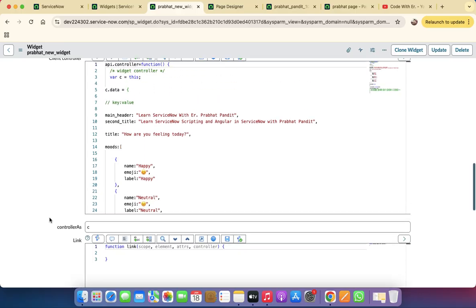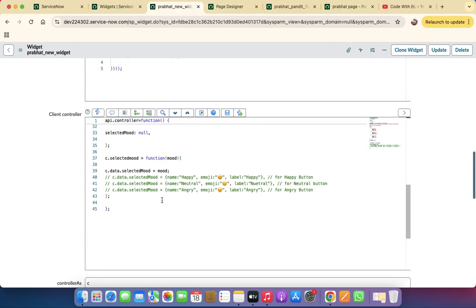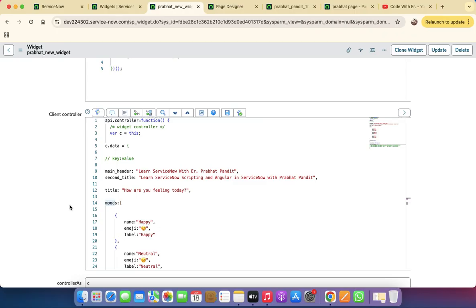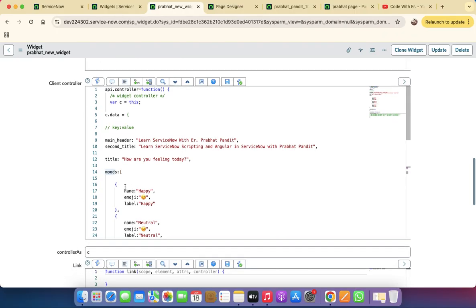What is the issue here, guys? I don't think there is any issue at all.